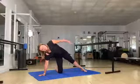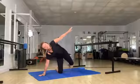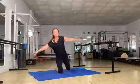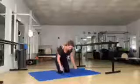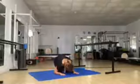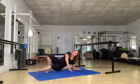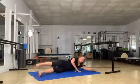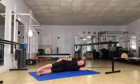And stay. Are you ready for the return? So you can start to bring this leg back as you come all the way back to kneeling. Go to a counter position, so just take your bottom back, sit your bum back. And now we're going into side lying. We're going to visit what we've just done again, but I want to do a kind of intermediary moment of what you call hip hitch.